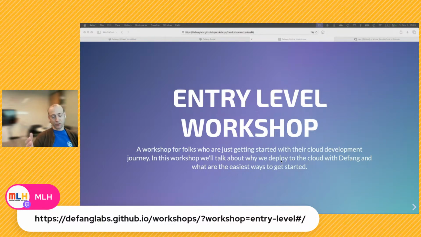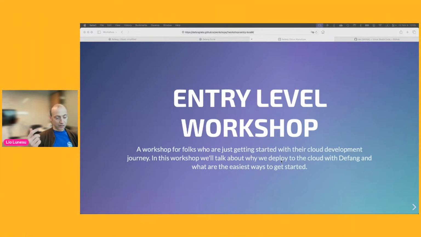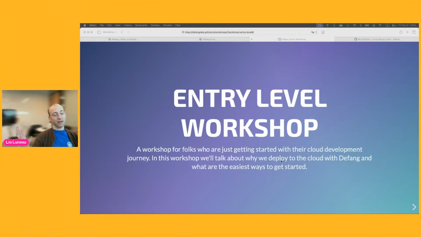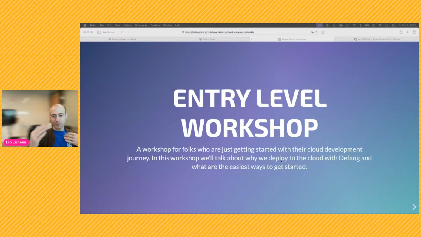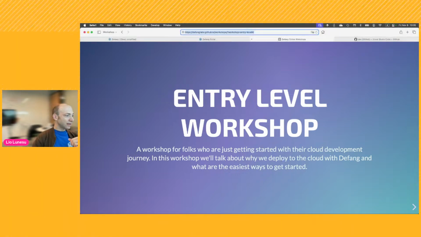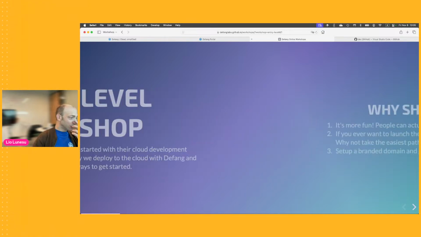Right, so this workshop is the entry-level one. Just to get started, we'll talk about getting your first project deployed, installing the CLI, creating a project from scratch, actually deploying it, of course, and sharing it with other people. Maybe let's see how many people we can get to deploy something today. Very excited. Every time after these workshops, people share their links of stuff they have deployed. So let's see how many we get. Let's get into it.